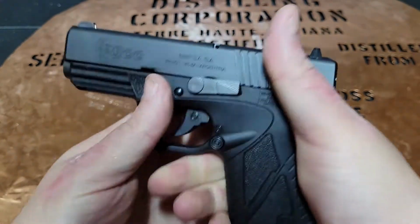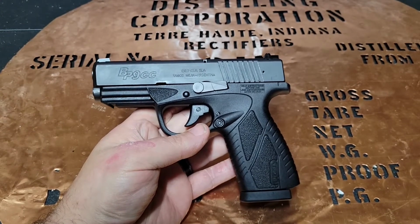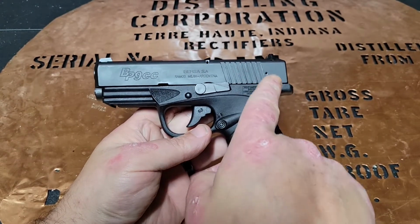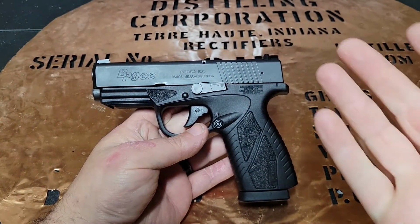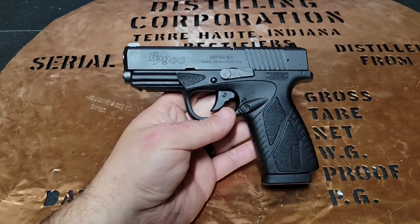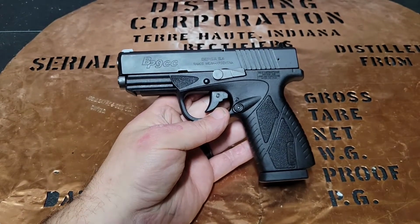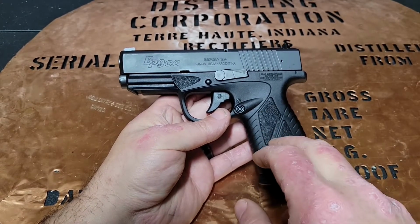It's a natural pointer. I brought it up to target without any problems whatsoever. I also feel that the additional space between the front and the rear sight gives a little bit more accuracy. I struggled with my M&P Shield and with my Glock 43, and I just never felt like I shot them that well. And I never felt that way with this pistol.